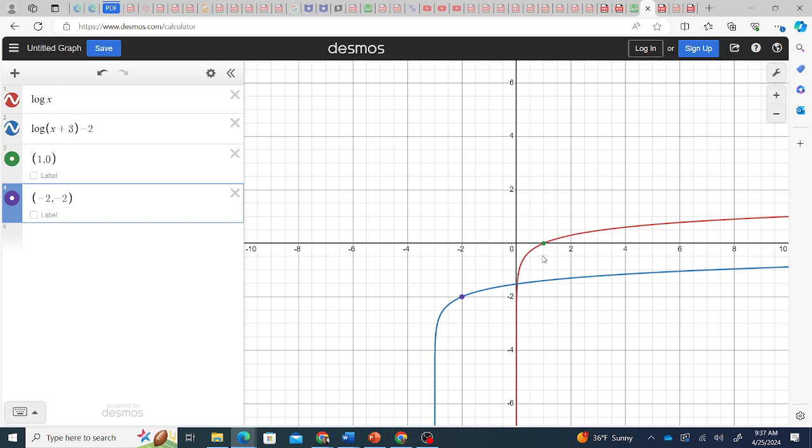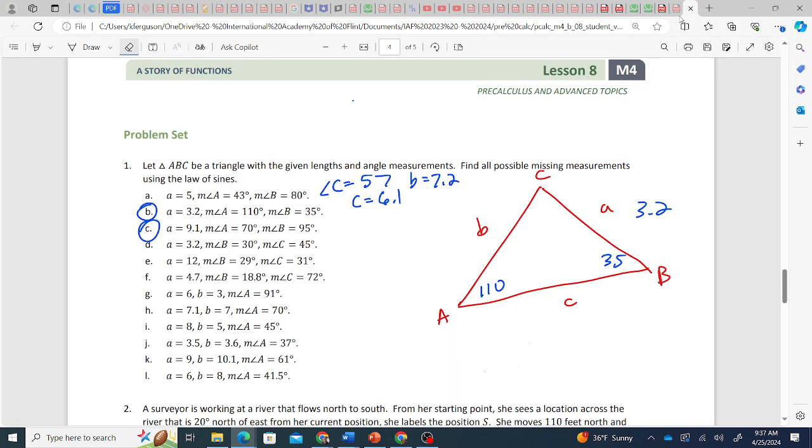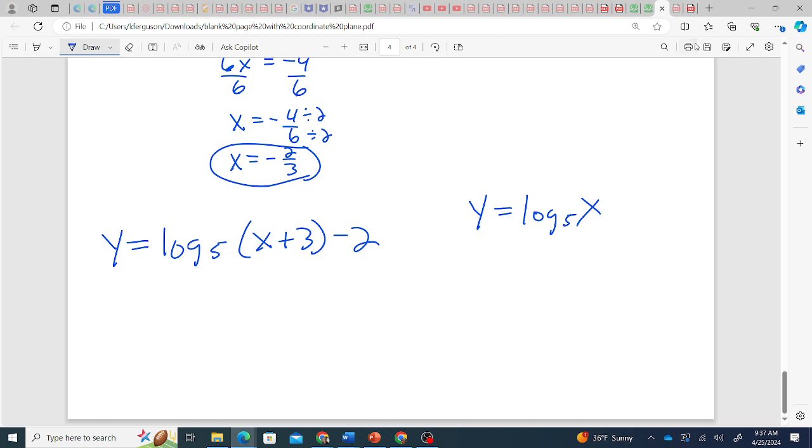So what I'm trying to show you is that the parent graph is always going to have this point at 1, 0. But if I look, that same point got moved down 2 and over 3. So if I'm confused about what the graph is, I just think about what happened to that point. That point moved down 2 and over 3. So what does that mean I need to do? I just wanted you to understand the principle of what I'm talking about. Now here's what you need to do. I need you to visually see that.